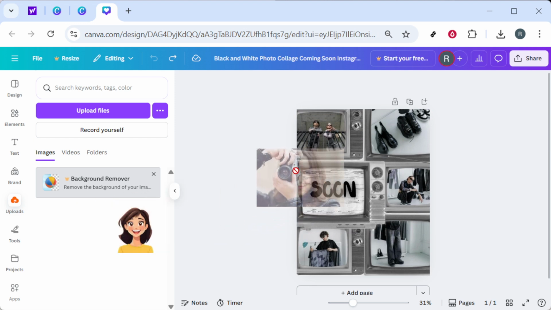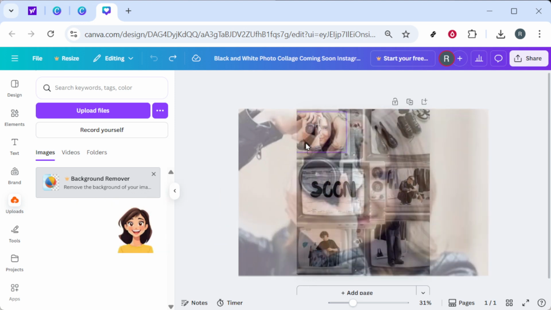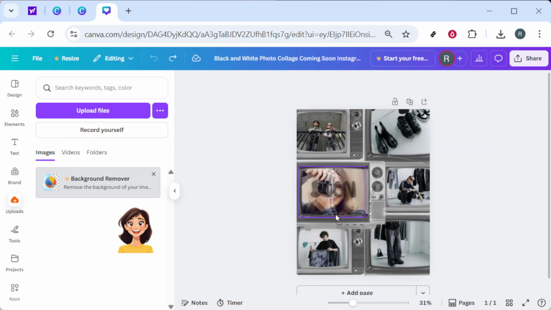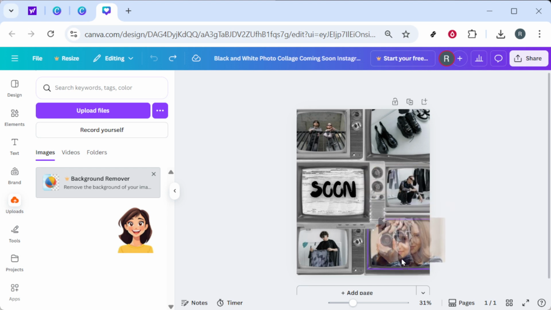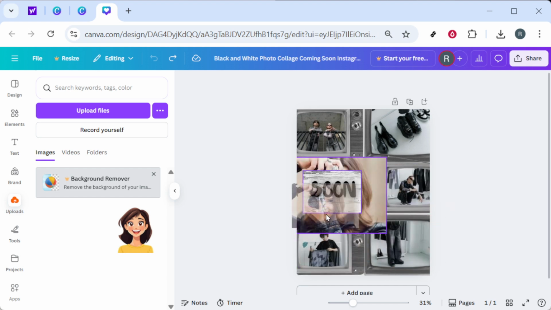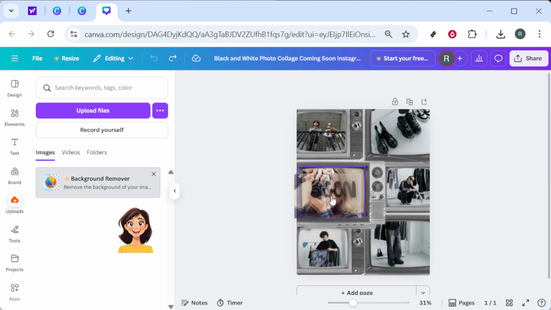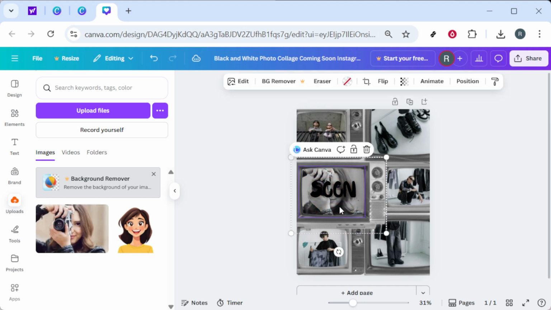If your template includes a photo frame or placeholder, you can drag your image over that area until it snaps in, instantly replacing the default picture. Now refine the placement. Click the image on the canvas to reveal handles around the edges. Drag a corner handle to resize while maintaining the proportions. Move the image by clicking and dragging it to the perfect spot.